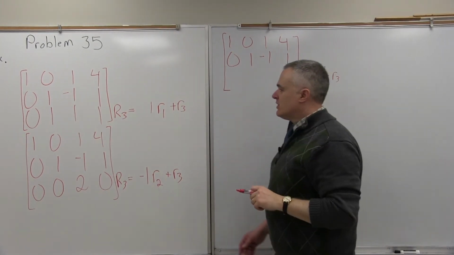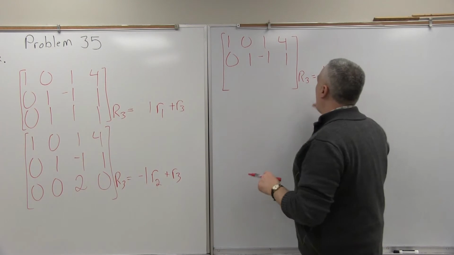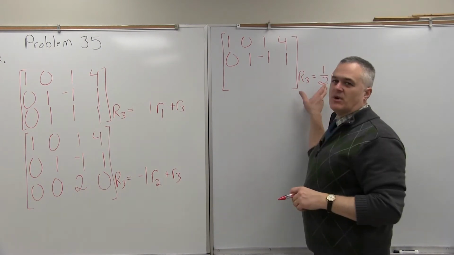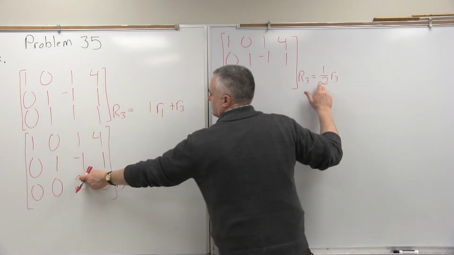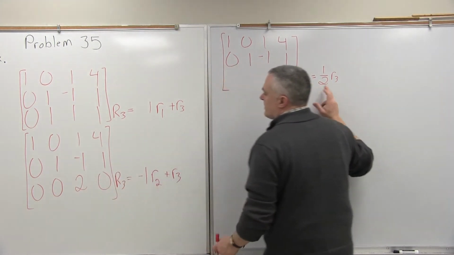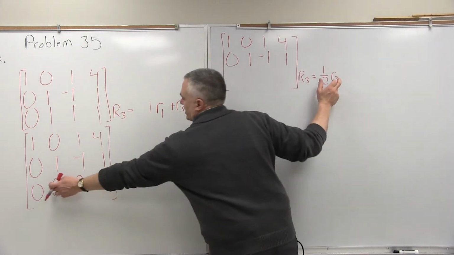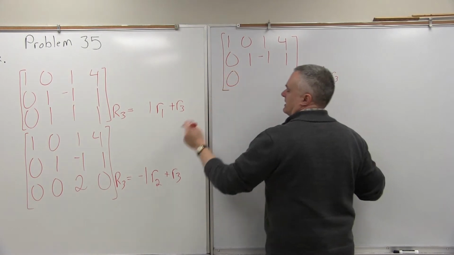So again, when I make zeros, I'm adding rows together. When I make ones, it's just a fraction times that row, if I can't swap. And in this case, I can't swap. 1 over the number that's turning into a 1. Notice same sign, positive 2, positive 2. So 1 over positive 2 times 0, anything times 0 is 0. Zeros are great to multiply times.